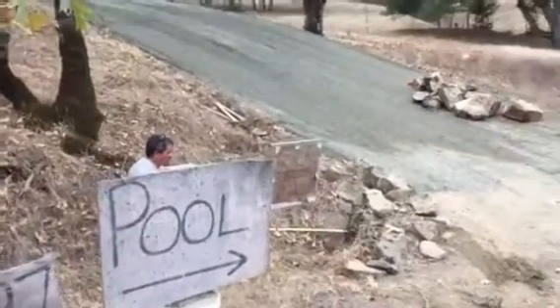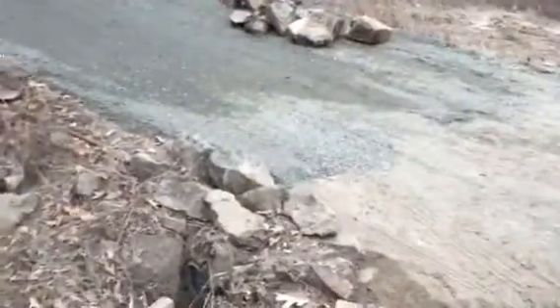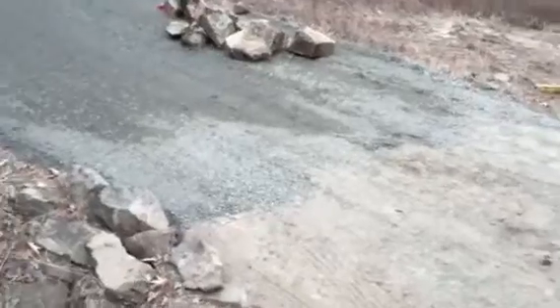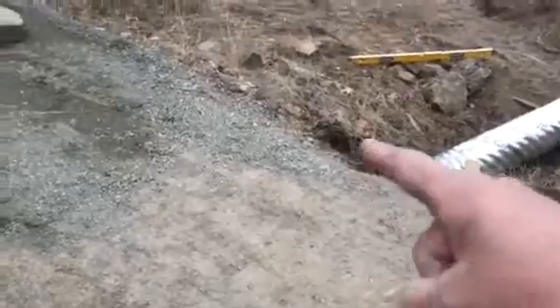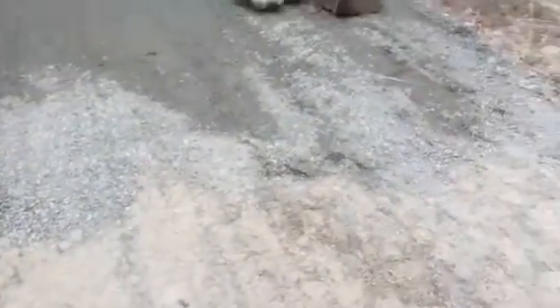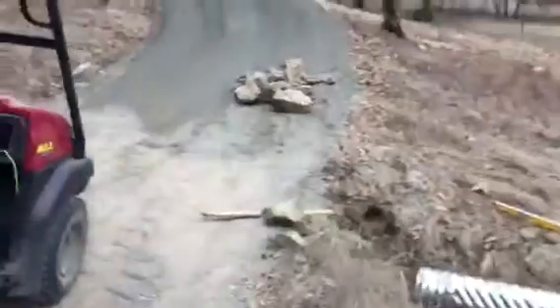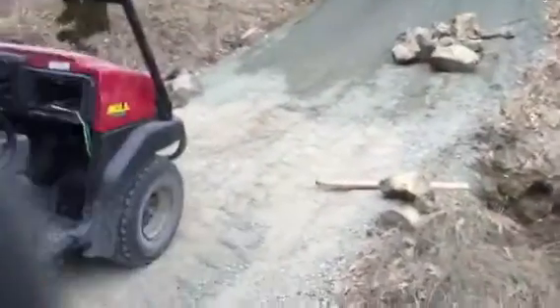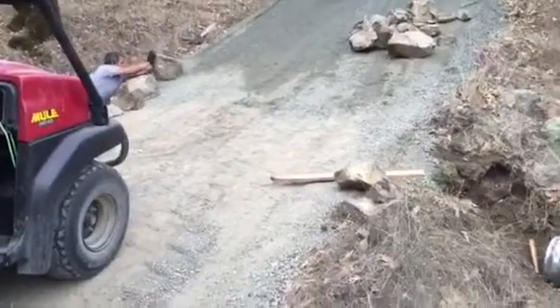We're here at the bottom of the hill. I wanted to fix this — I didn't think I'd have time, especially since we had to take that barn down. But Tony said he had time to extend these culverts out a little bit. We have a big problem with people dropping a tire off here. This thing is just very narrow right where this culvert goes under, and the culvert they used was not long enough.